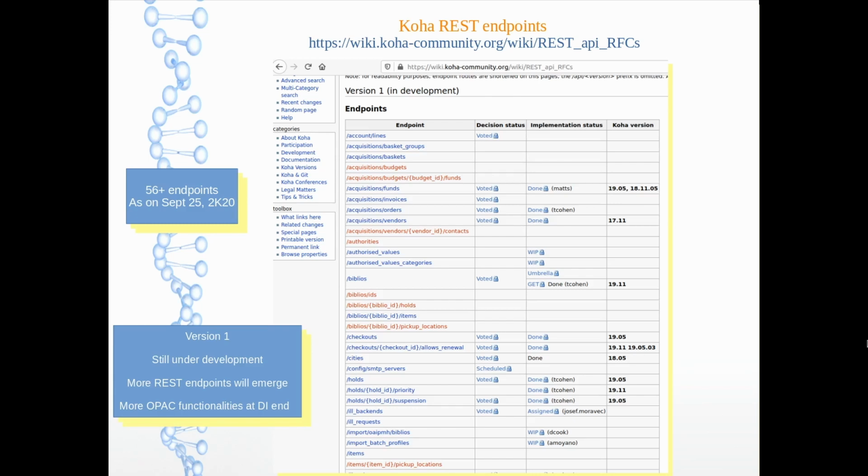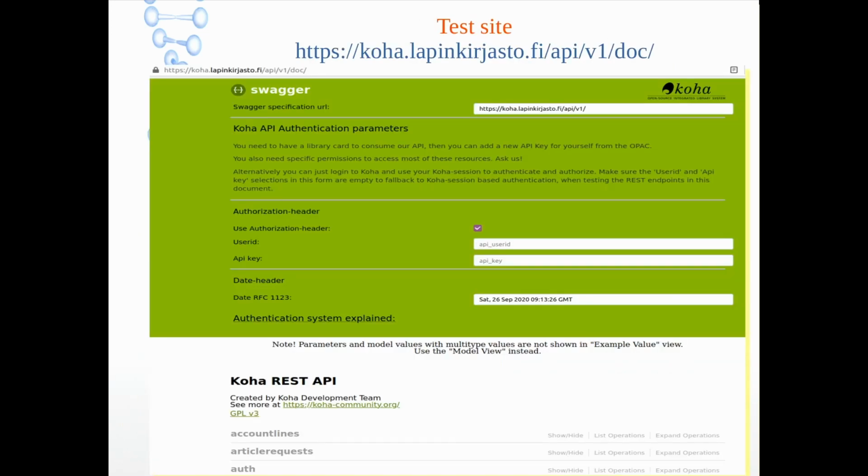And presently there are 56 plus endpoints as of September 25th. It is in version 1, still under development, but more and more REST endpoints will emerge in future, and this ensures more and more OPAC functionalities at the discovery interface end. They also created a test bed, where many new REST-based APIs related to Koha can be tested, checked, and discussed.